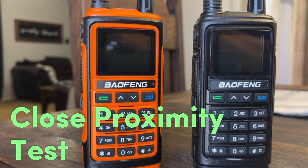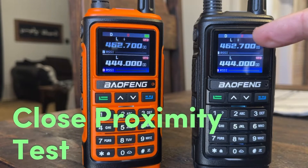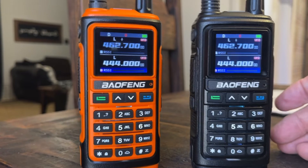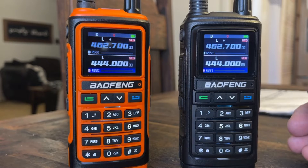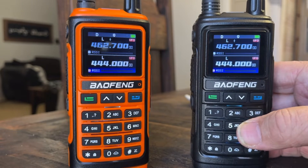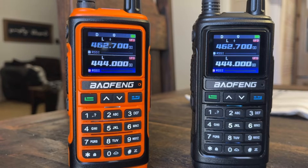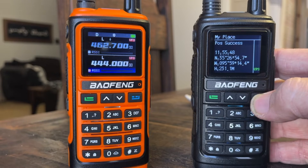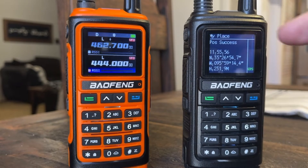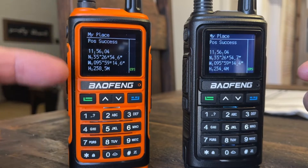Okay, as you can see both radios are powered off. We'll turn them on. As you can tell, the position marker icon at the top is in red — it resembles what would look like a pin drop on a Google Maps map. We'll sit here and give them a minute to acquire. That one's turned gray, and now this one's turned gray, which means they've acquired. So they're on the same channel, 444.000, for testing purposes. I've got them on low power, no CTCSS tones. We'll put this one into GPS mode. You can see by the green lettering that it has acquired its signal. Position success — and it sets the time.